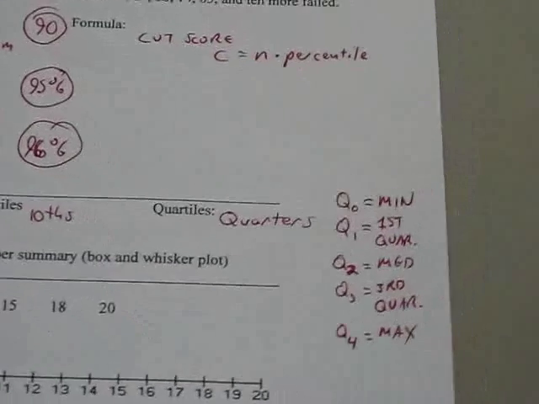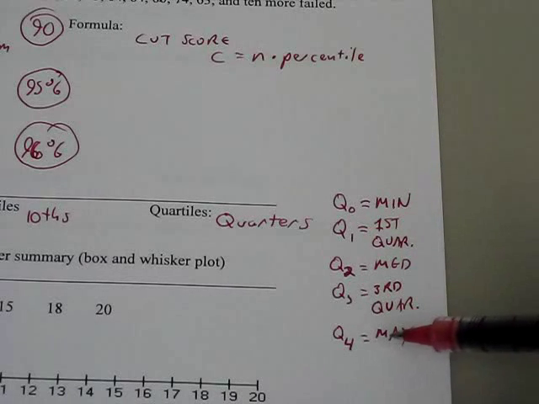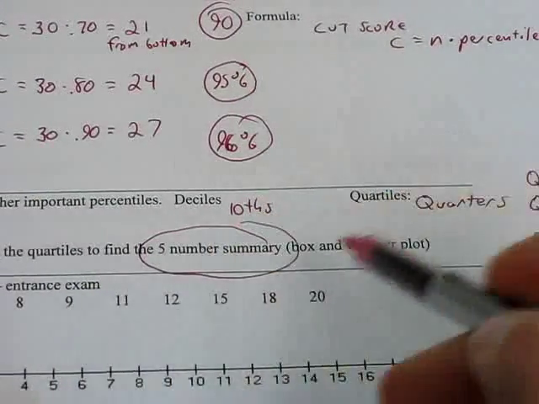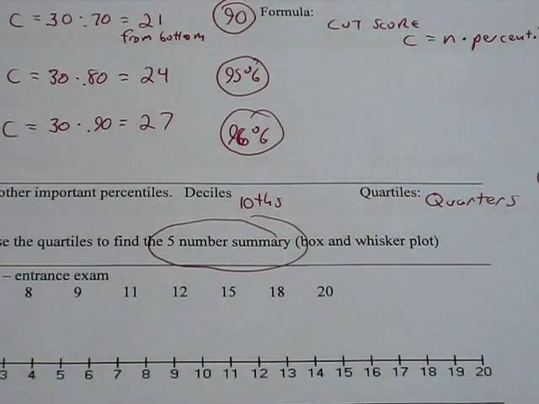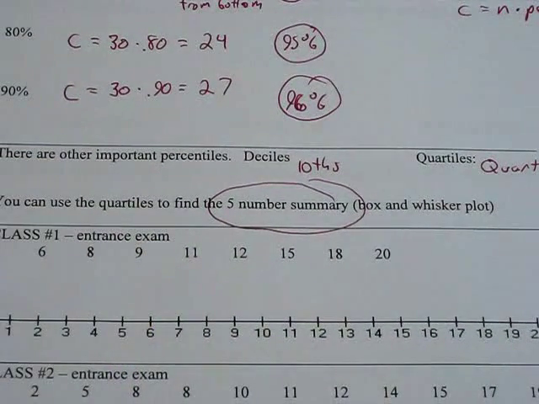Some of you may remember that minimum, Q1, median, Q3, and maximum gets you to the five-number summary, or the box and whisker plot. The box and whisker plot is used to show variation in data that isn't necessarily symmetric. It could be symmetric, but it doesn't have to be.